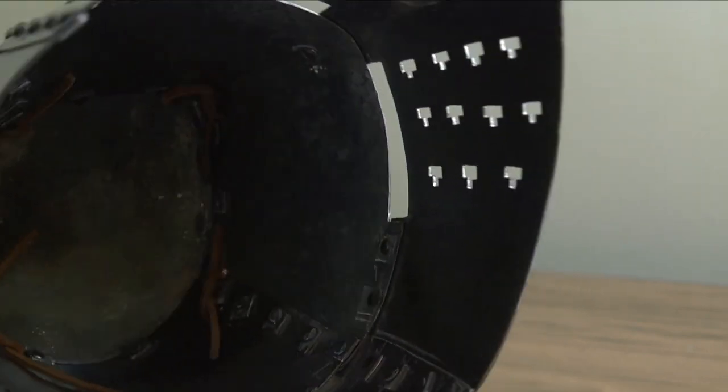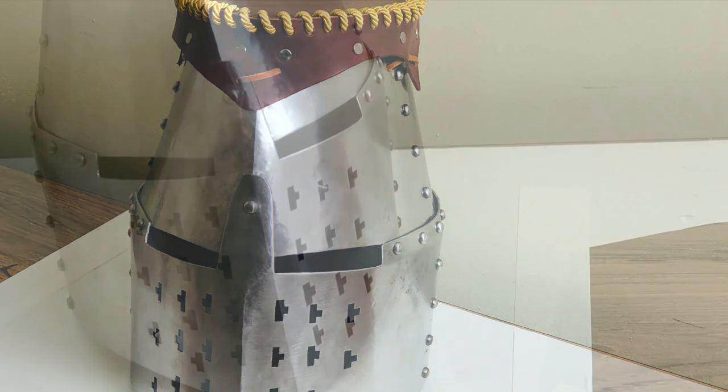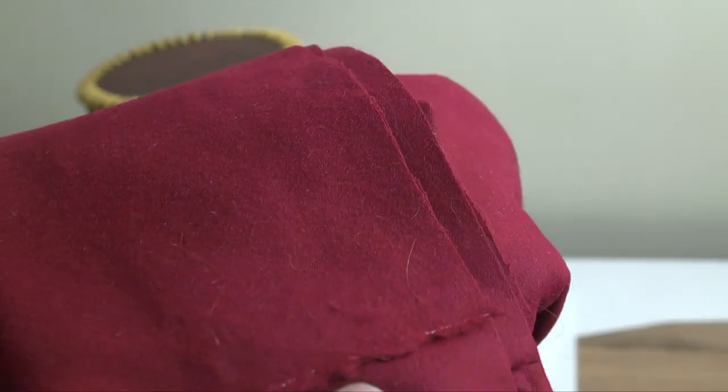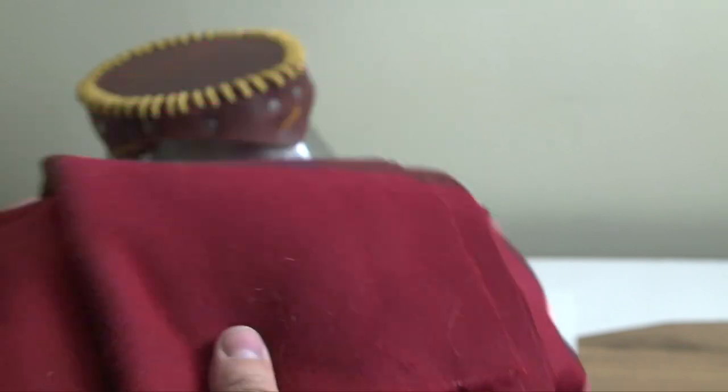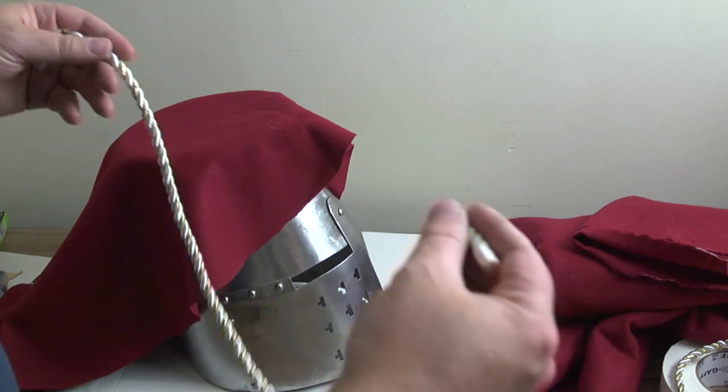You can see that everything is just tied for the moment. Eventually we'll use the ties to secure a liner as well. You could top the base with a cloth if you wanted to. I'd like the crest to have a more elaborately draped cloth, but this red wool will do pretty well for right now. I cut out a circle about 24 inches in diameter and then use a couple of feet of some fancy roping and just trim the top as needed.